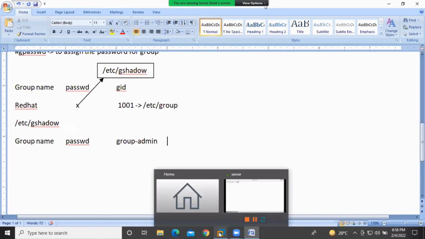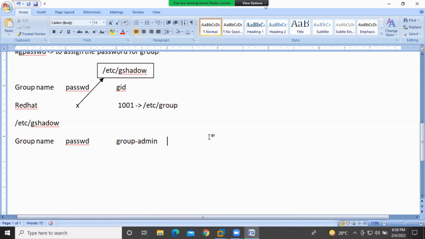So let's see how we provide the rights to a user. So you're asking, that means you need to add the users into the group. Do we have this directory /etc/home?